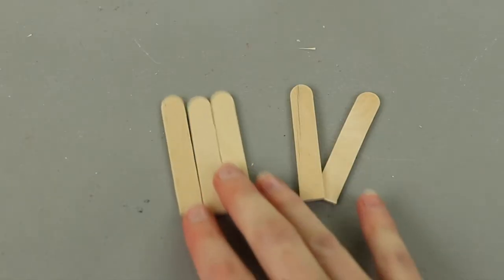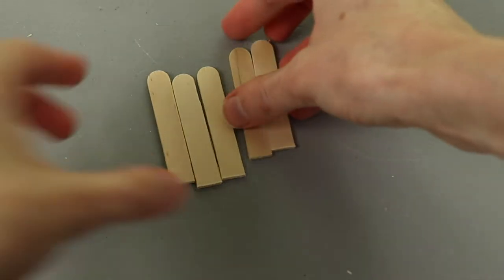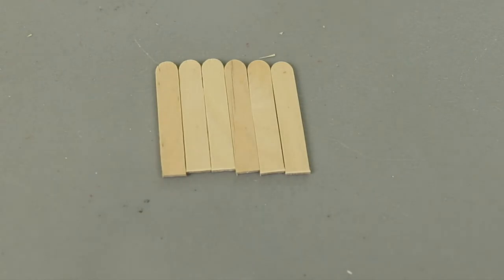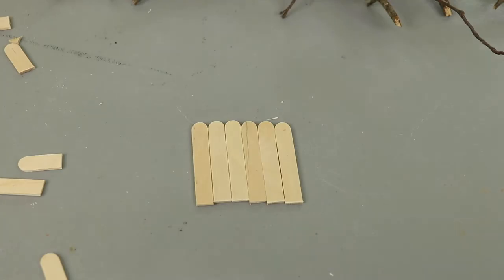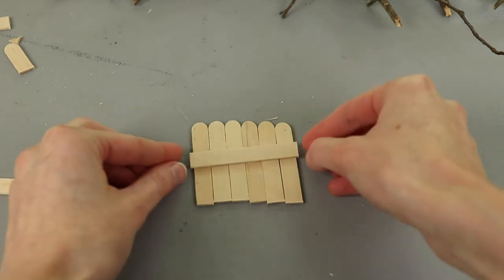Now another idea with the popsicle sticks is you can either use halves or you can use whole pieces, but instead of gluing them together, we can stick them into the ground side by side, just like this, and create a cute upright fence. Or if you like this look, but you want to add a little more detail and you want it to stay securely together, you can always run a slat across it.